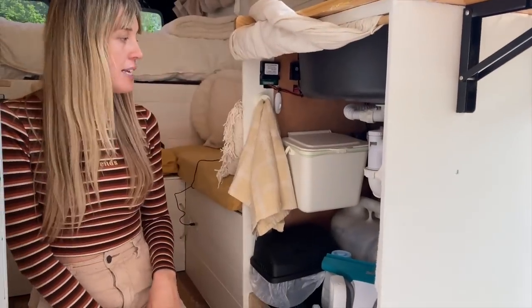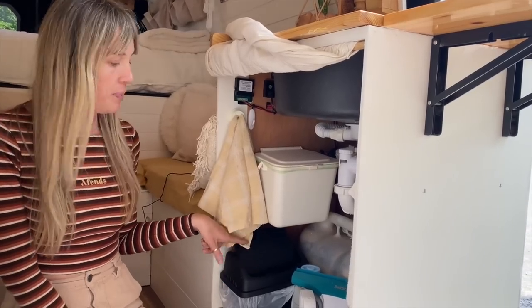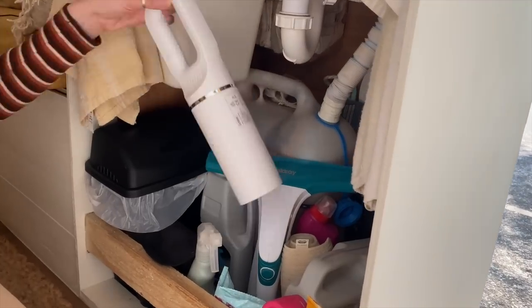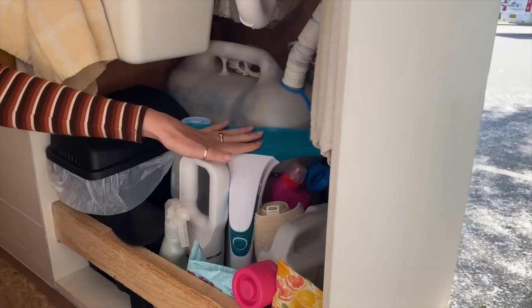So going down here is everything that you'd normally have in your kitchen. What we've got in here is an organic food bin, and then we have our general waste bin. We have a window squeegee, which is really good for condensation on the windows. We have a mini vacuum, which is really, really good. And we'll put links for everything in our description.